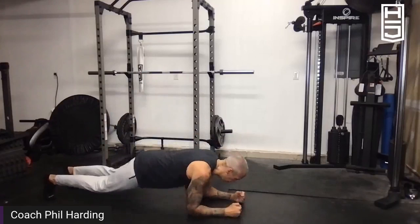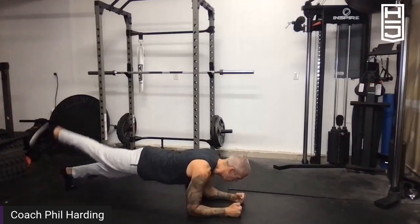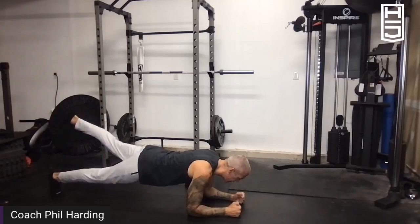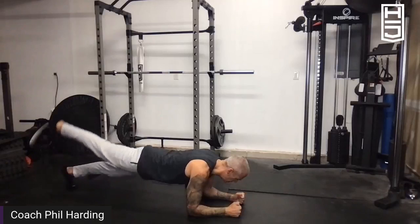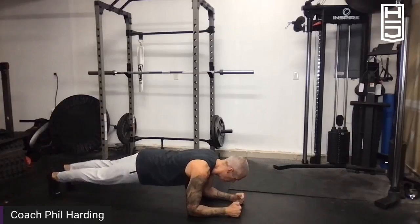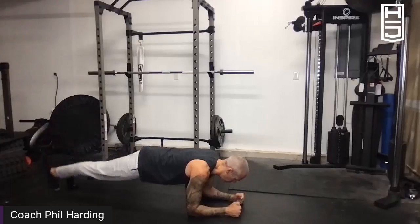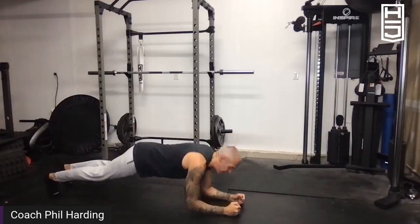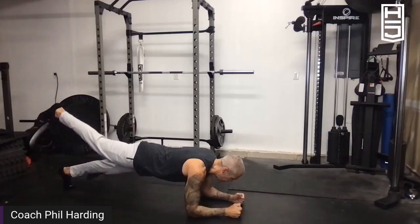All right, 20 seconds. Here we go. Nice and tight. Lifting up, squeezing that glute at the top. Want to make sure we get that contraction. 1 to 2 seconds. And keeping that core nice and tight. Let's do one more each side.